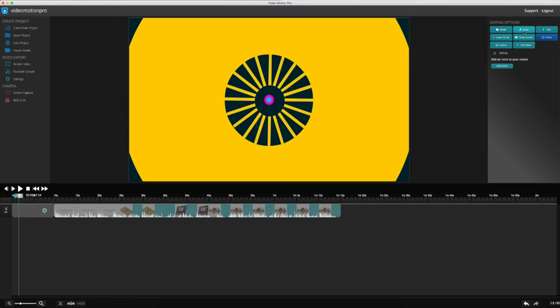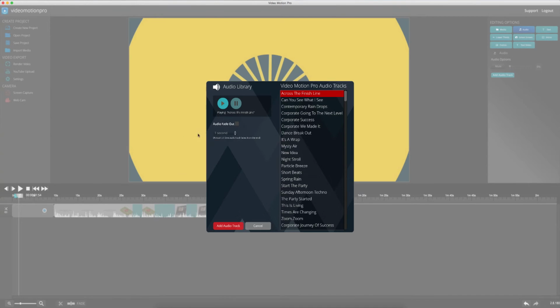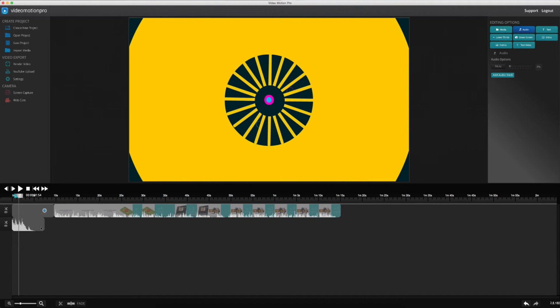You can also go ahead and add in some audio tracks. We've got some awesome audio logo animation tracks. Let's just play some of these. So you can go through and just check out all these awesome tracks. Once you've found one, you can simply add the audio track to your video. Maybe you want to get one that's a bit longer so it fits nicely on your video. But after that, you've got a really nice looking video.